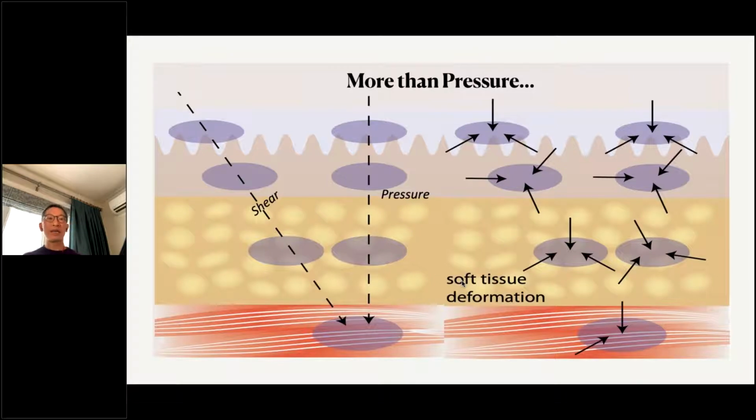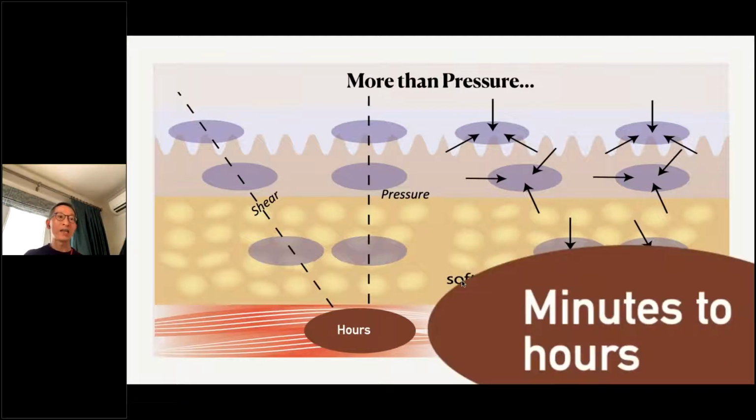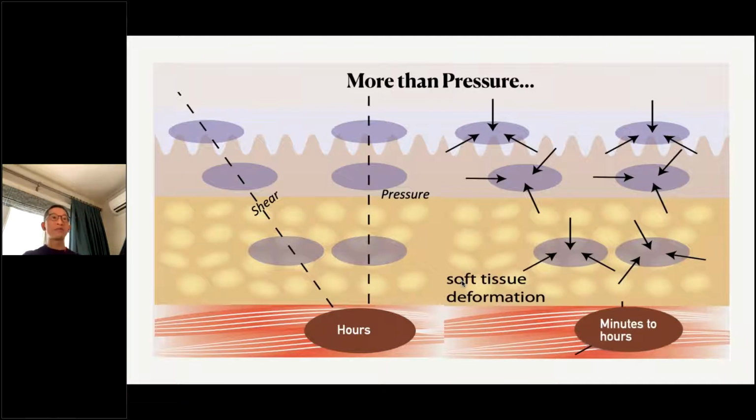And the other key concept, especially what they've highlighted in the newest version of the NPIAP guideline, is the importance of soft tissue deformation. And I'll come back to talk more about tissue deformation. But the interesting part from all the physiological and experimental data in animals and humans is that we know people can develop pressure and shear injury within hours. So think of your patients in the emergency department on a stretcher not being mobilized. Think of your patients in the operating room not being mobilized for a prolonged duration of time. And we all recognize that people can develop those types of pressure injuries within hours, not days. And the more alarming thing is the fact that people can develop pressure injury due to tissue deformation within minutes.